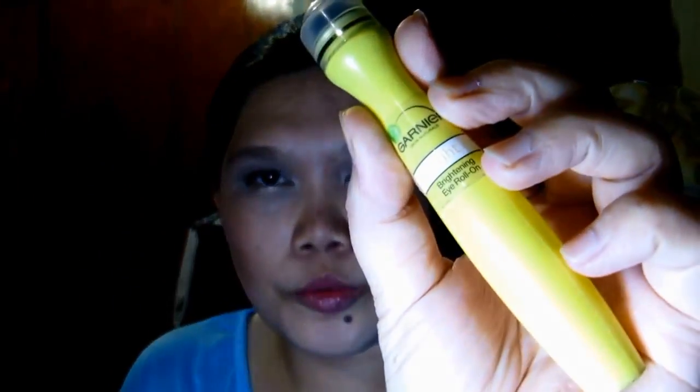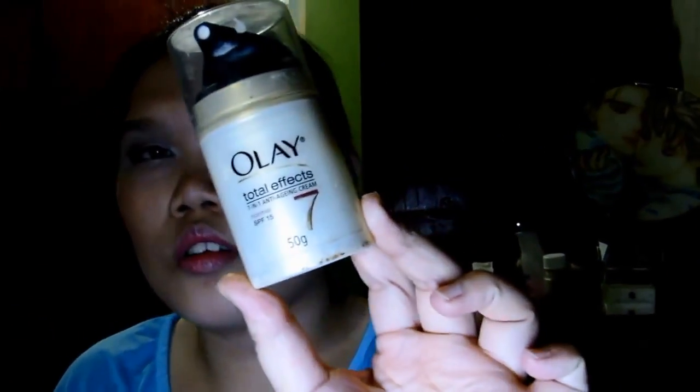Let's see now. Of course, I wash my face with tomato soup, and then I toned it with my Garnier Skin Naturals Light. And then for my eye cream, I use my Garnier Light Rollerball and my Egyptian Magic. For my moisturizer, I use my Olay Total Effects moisturizer. For my lips, I primed it with my Satsuma Shimmer lip balm, which this is what's left.